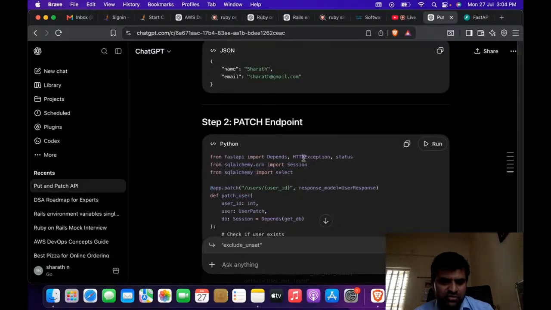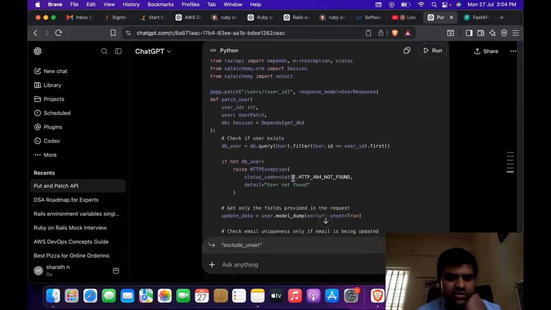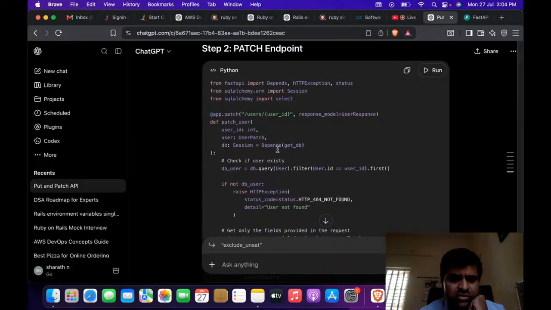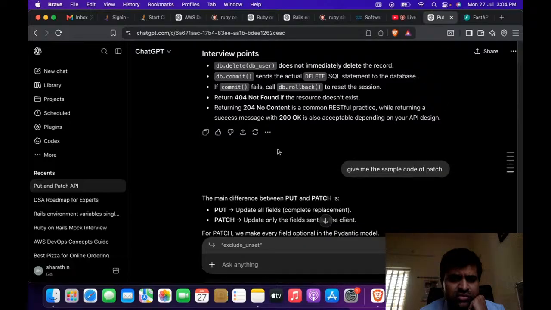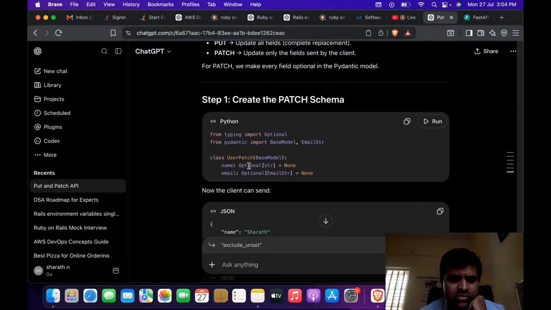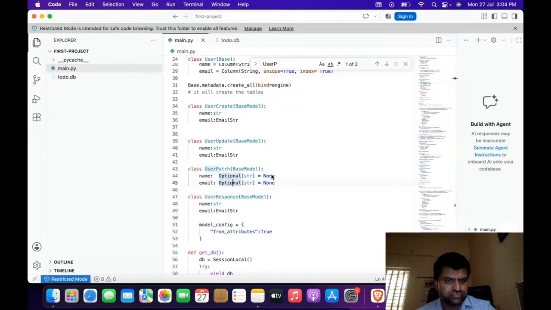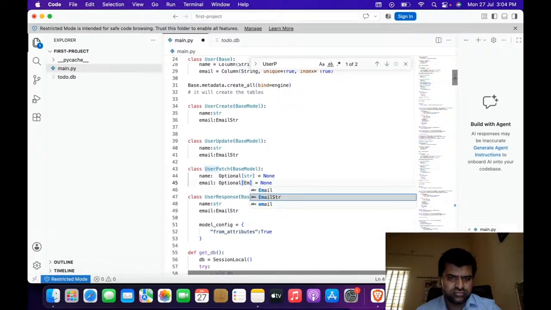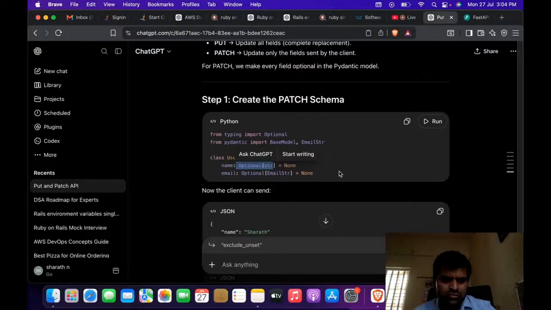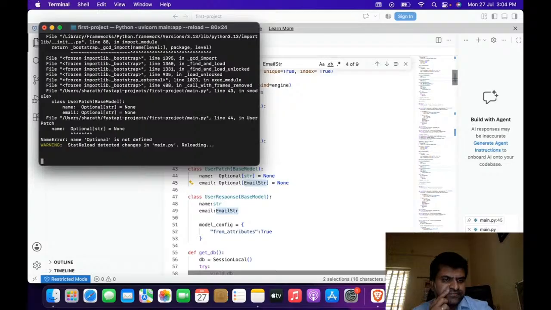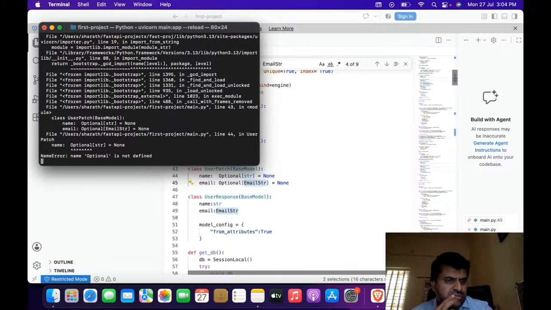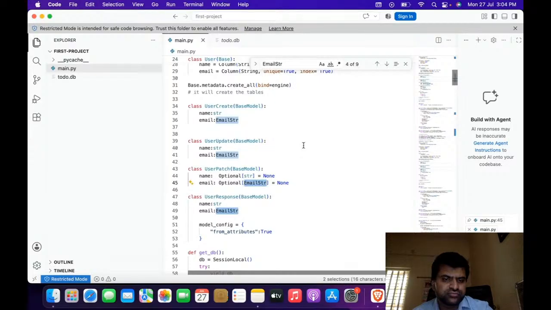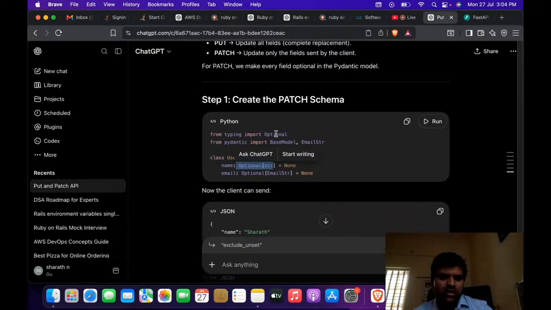No, it is not defined here. Yes, see here, from typing import.